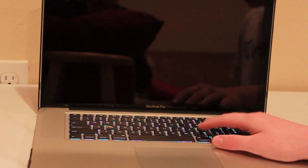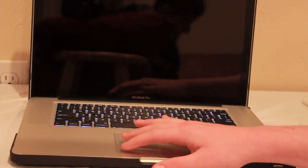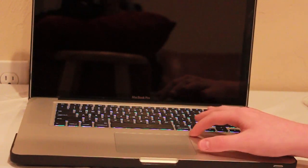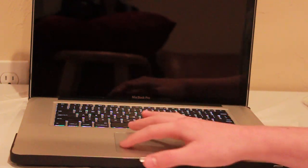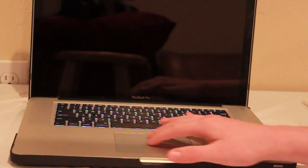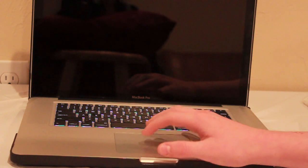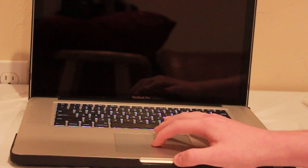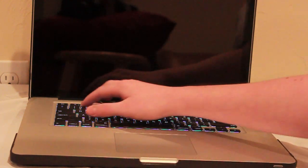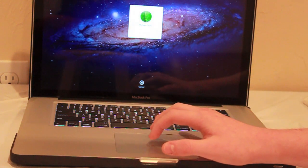Another thing that I really like is the trackpad. It has an all-glass touch surface, so it's really big, and what's cool about it is that it's all one big button. So there's no little buttons to get crumbs caught under or anything. This is just one big glass button with a really nice touchpad. It has really nice multi-gestures, like you use multi-gestures in the new operating system Lion, which is really cool. Makes it really easy to use, and I really like it.